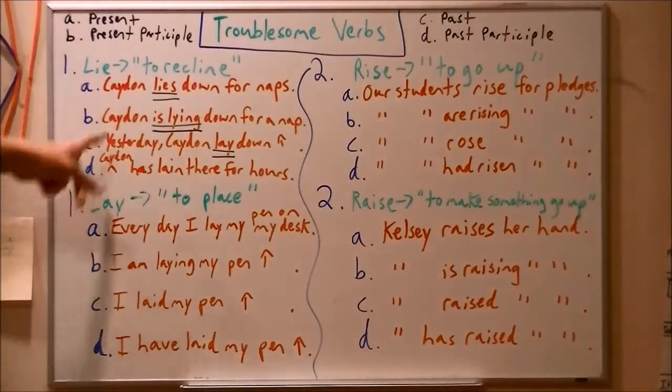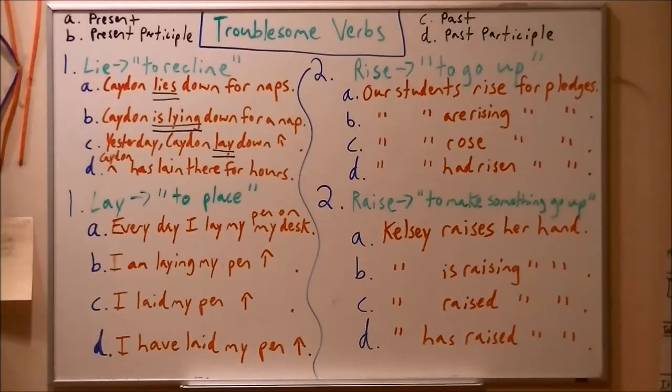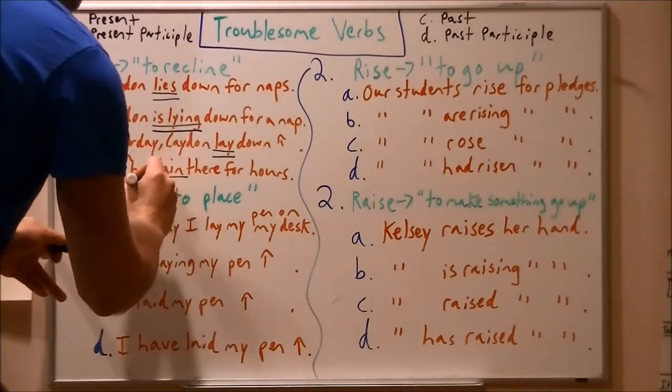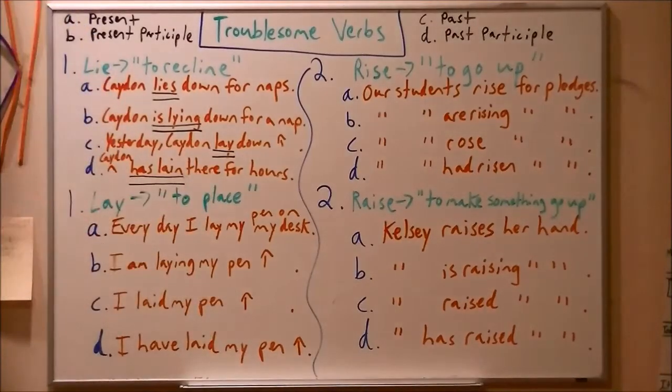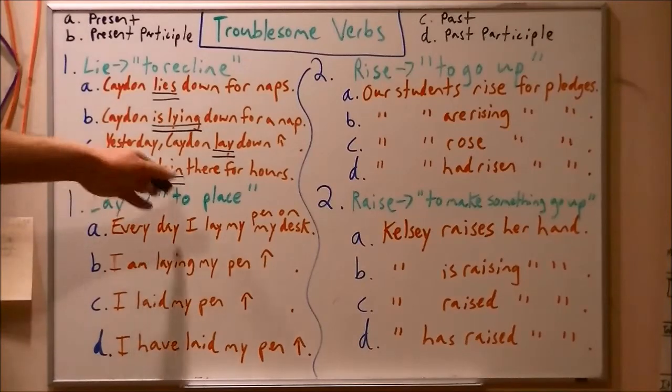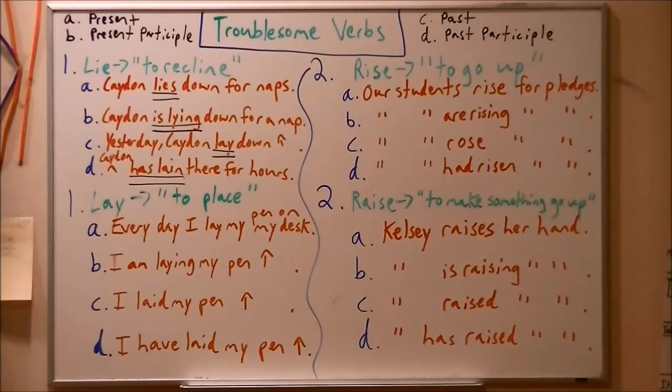Now this one is one that almost is never written and spoken correctly. D, the past participle for lie: Caden has lain. That sounds weird, doesn't it? But that's what it is. Accurately, it's not has laid, but he has lain there for hours. He needs lots of sleep to get his beauty rest. He is a precious boy. All right, Caden has lain there for hours. That's the past participle. I know these are both ones, and the reason is under 1, we're considering lie and lay together. I intentionally did that.